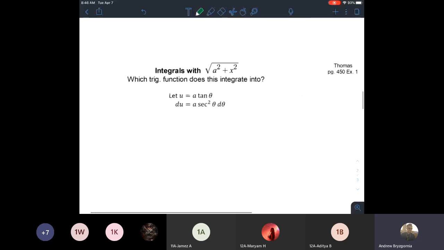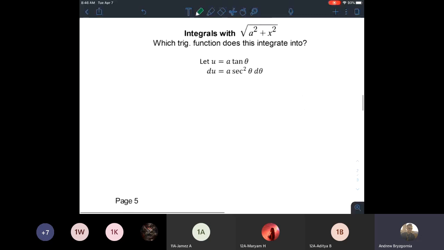Okay, so the next one that we have, the next substitution, is going to be whenever you have to add two values squared in a square root. That one we know is going to look like tangent. Because remember, when we integrated before, we knew that integrals like this typically became arctangent. So that's going to be our substitution then. We'll use a tangent theta.